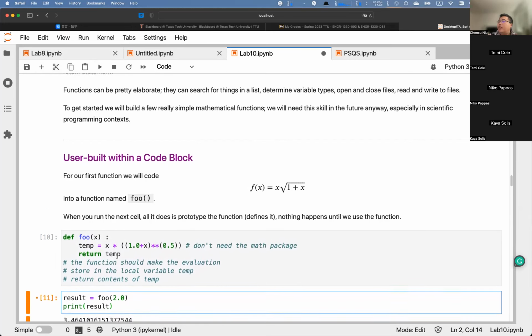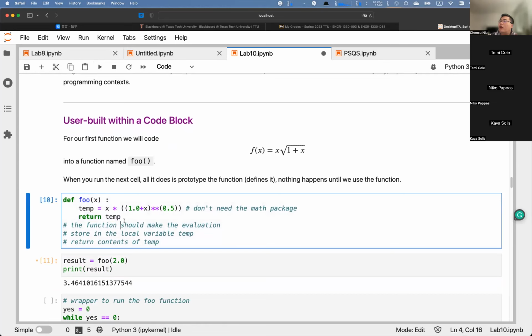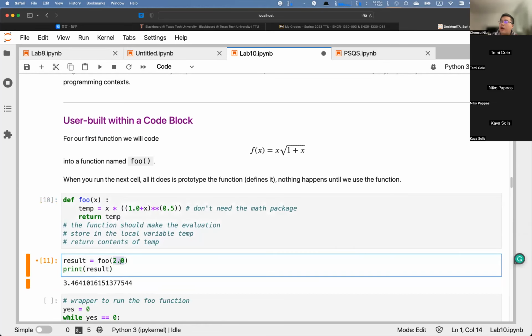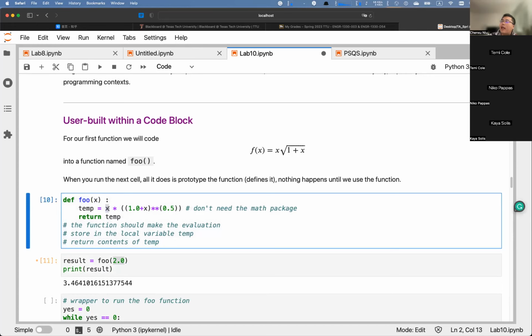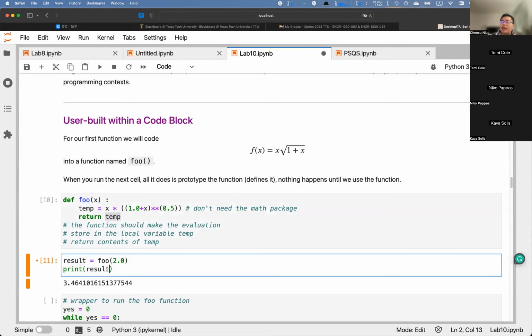Because we have this return keyword, first you pass 2.0 to X, then calculate with X as 2.0 and get the temp variable, and return the value of the temp variable to this result, and then print out the result. Okay, so it's a process.